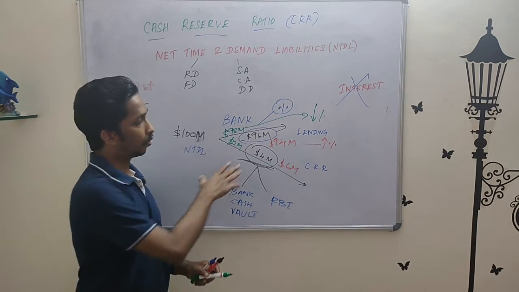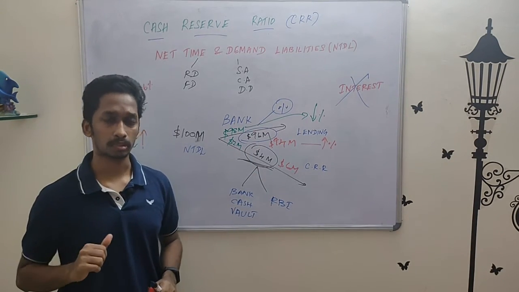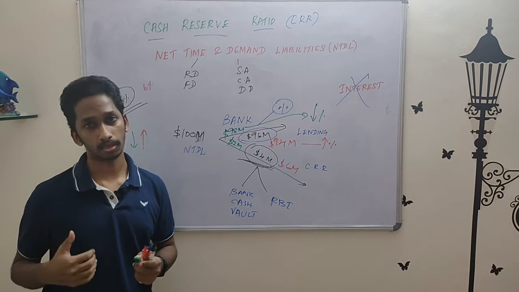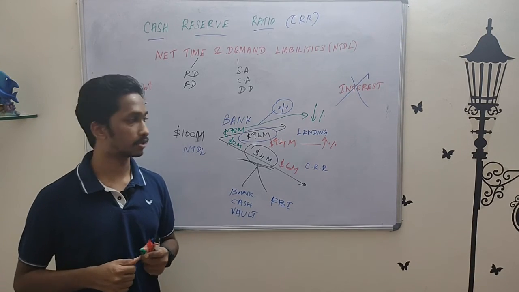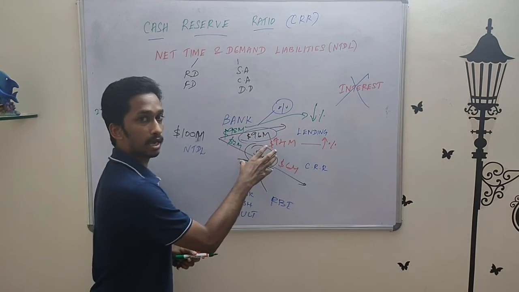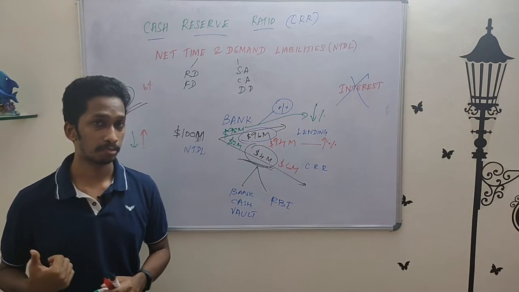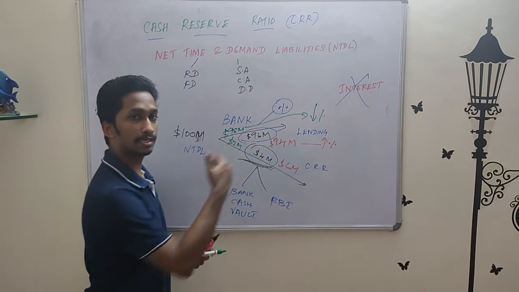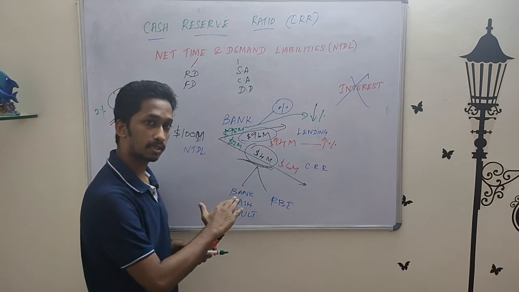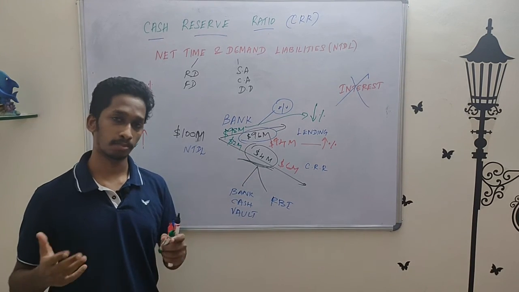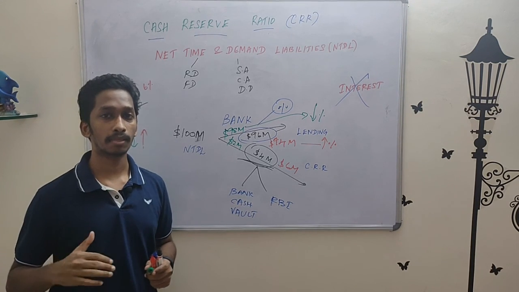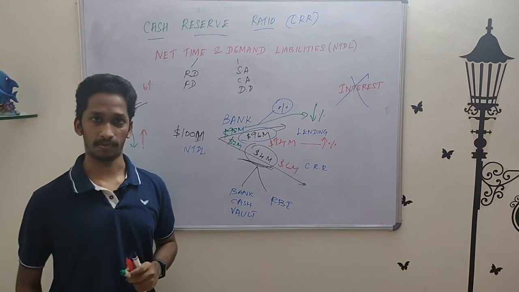Now your question is, okay, CRR is maintained for safety purposes. What is the reason that the MPC makes use of CRR when it releases the increase or decrease values? The MPC uses CRR for inflation. This is the amount of cash that is kept away from the public, right? So if this is increased, more cash is kept away from the public, and if this is decreased, less cash is kept away from the public. So by increasing or decreasing CRR, the MPC is able to either control inflation or cause inflation.